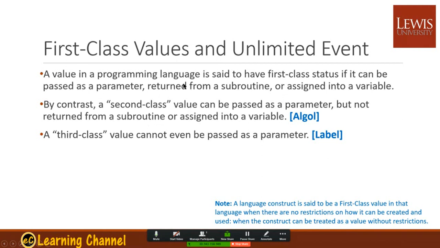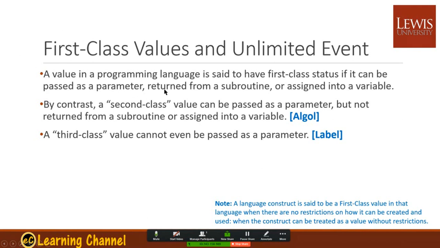And actually now a lot of languages implement first class values. Second class value is that you can pass, but you cannot return. Third class is that you cannot pass, you cannot return, and you can only be a right-hand side value. So that's usually a label, called third class. So here are the definitions of first class value, second class value, third class value.